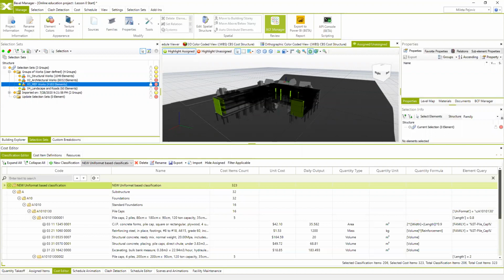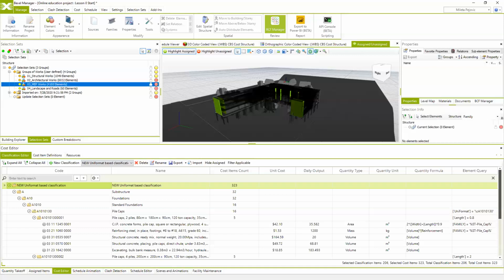As we isolate elements with a new cost, can we generate a PDF report similar to the clash report instead of Excel spreadsheets? Currently, there is an option to just generate the Excel spreadsheets, but this is something that we will include in some of the future releases. We already have some of the schedule reports which can be exported and generated into PDF files.